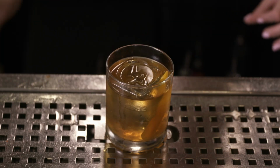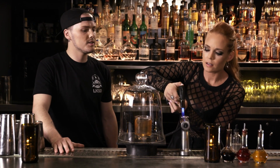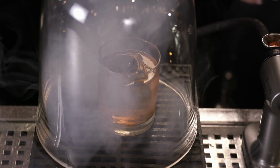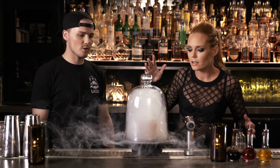All right, time to smoke her up. So we're gonna load this down up in here. And once you get it all embered up, you're good to take it off. Grapefruit, orange zest, smoking it, branding it. A little bit of everything.